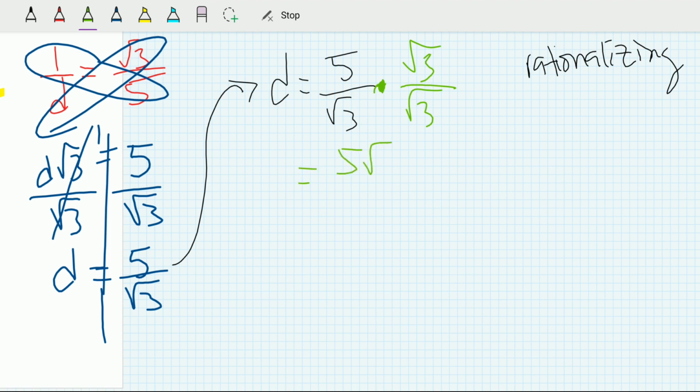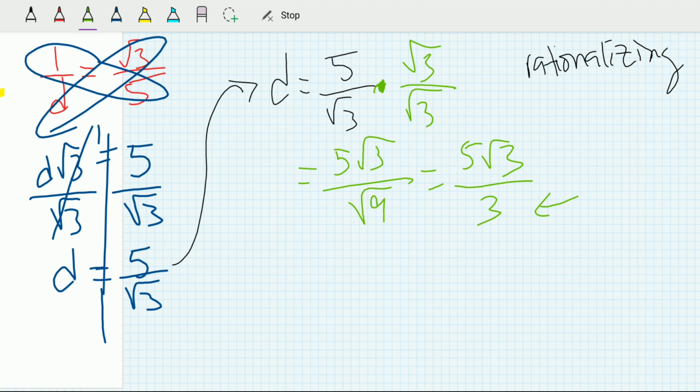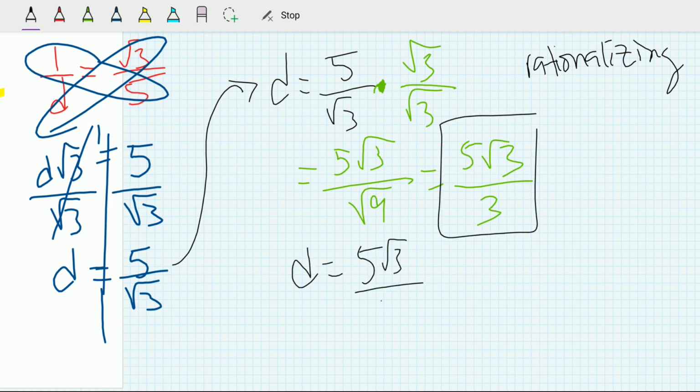So I end up getting 5 square root, sorry, it doesn't really look like a 5 for me. So 5 square root 3 over square root 9, because 3 times 3 is 9. And so then I end up getting 5 square root 3 over 3, because the square root of 9 is equal to 3. And so this here would be technically our final answer, because look at the denominator now. It's no longer a square root, and it's just a nice whole number. If you notice here, we have a 5 and a 3. They don't simplify, they don't divide perfectly. So what we can just do is leave it like this. So technically, this would be our final answer for letter D here. Okay, so D is equal to 5 square root 3 over 3.